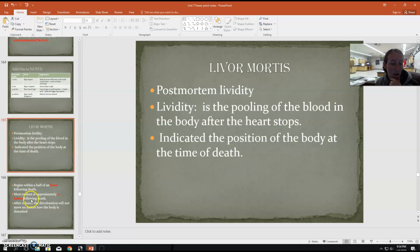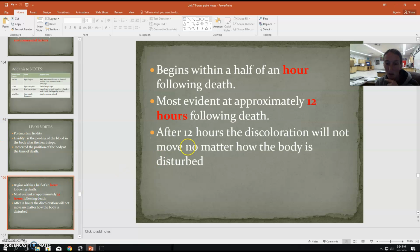You look at the time frame on this one, it is after a half hour right here. Within a half hour, you're going to start to notice lividity is starting to take place. And then once you hit the 12-hour mark, it's set in stone, it's permanent. So wherever that blood pooled at that lowest part of the body, it's going to stay there.